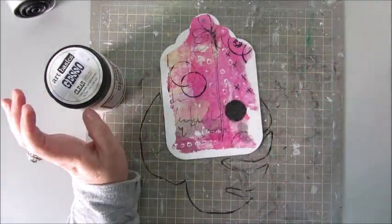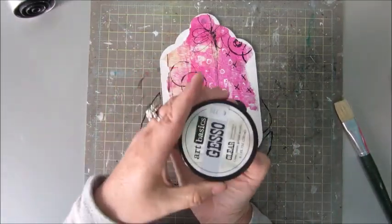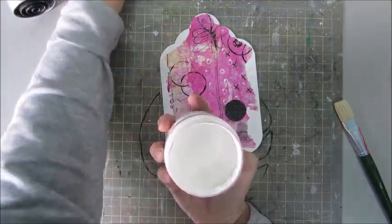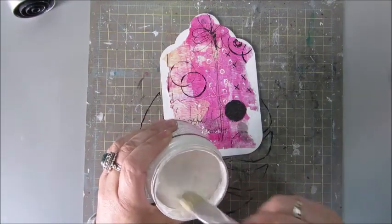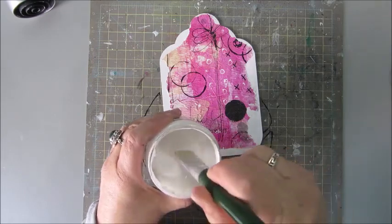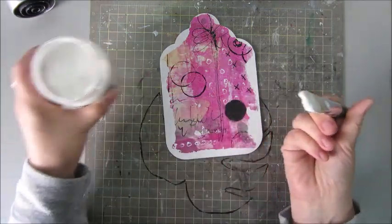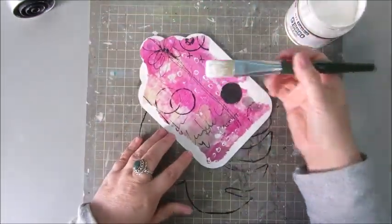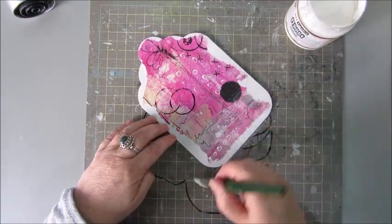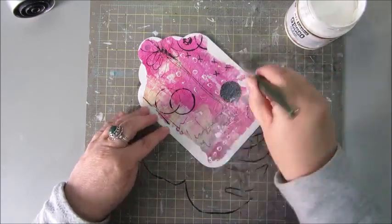So I'm going to add gesso, clear gesso from Art Basics, and that looks quite funny. And make sure it's all sealed. And this will dry clear, I hope.